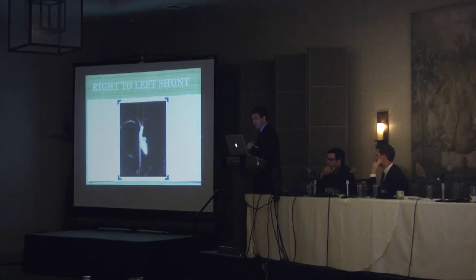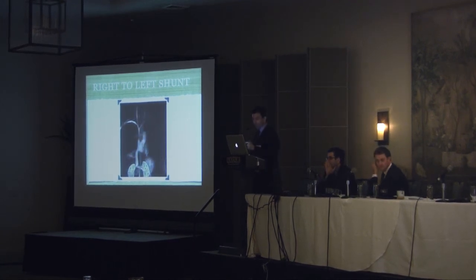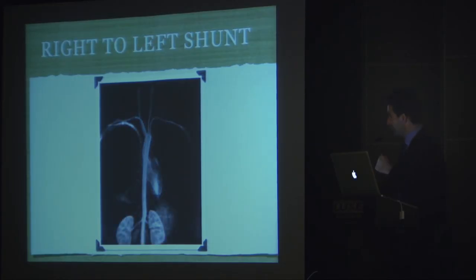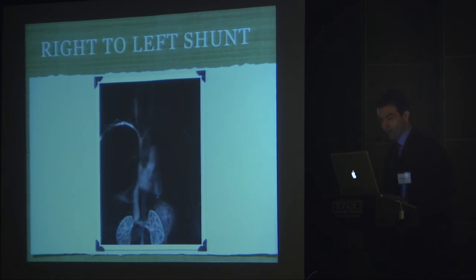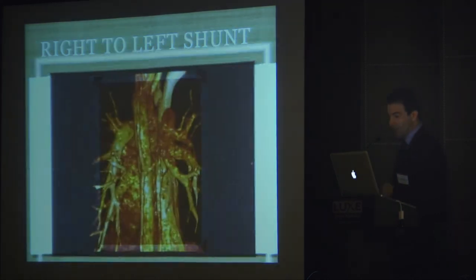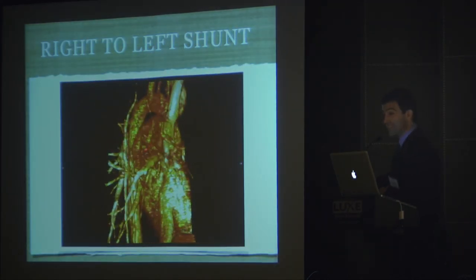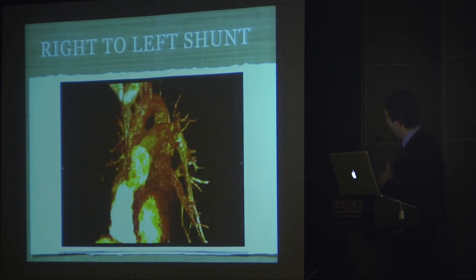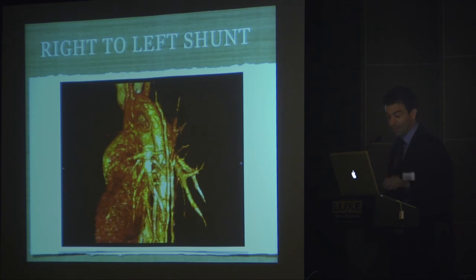This is an interesting case — a 31-year-old patient who came in with stroke-like symptoms after a bubble study. Injection in the right upper extremity caused immediate TIA-like symptoms. She had a history of partial anomalous pulmonary venous connection on the right side. You can see that as we inject contrast on the right, it goes immediately to the left ventricle and aorta — all the bubbles went directly across to the left side. The angiogram revealed the native pulmonary venous connection to the azygous vein was still present, and the surgeon had baffled the SVC across to the left. When injecting in the left upper extremity, the bubbles came directly across.